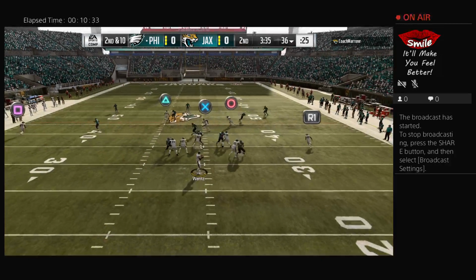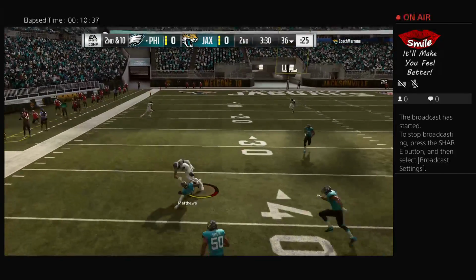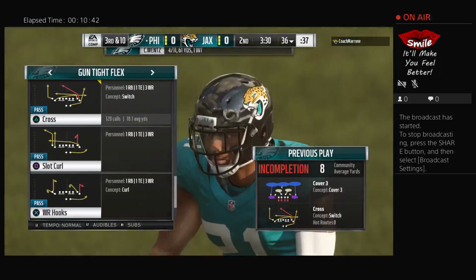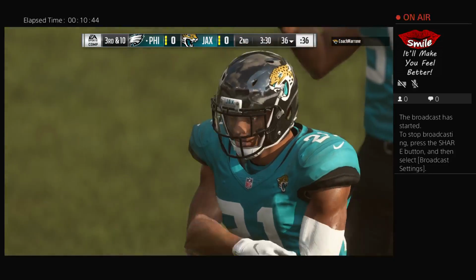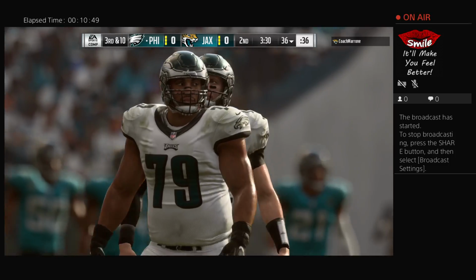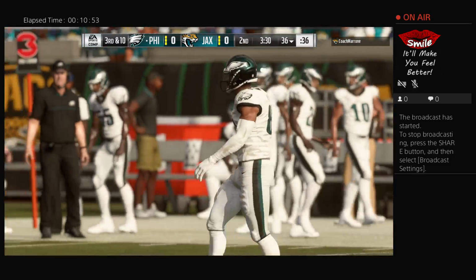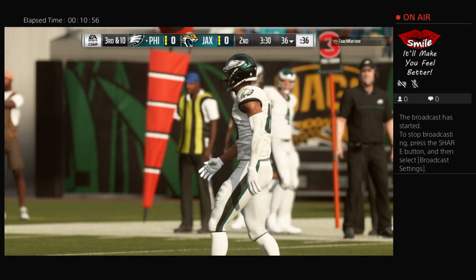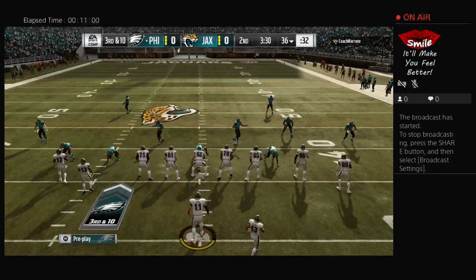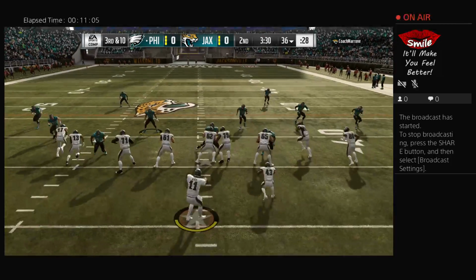Now Wentz. Incomplete there. A nice hit jars the ball free and brings up third down. So he can't hang on, and as I watch that unfold, I remembered an expression that I've heard, maybe from you, I don't know: you're going to get hit anyways, might as well hold on to the ball. Well, you know a coach said that, right? Yeah. Not an actual player. Not a chance at all. Way easier said than done. Now they face a 3rd and 10 after back-to-back incompletions.